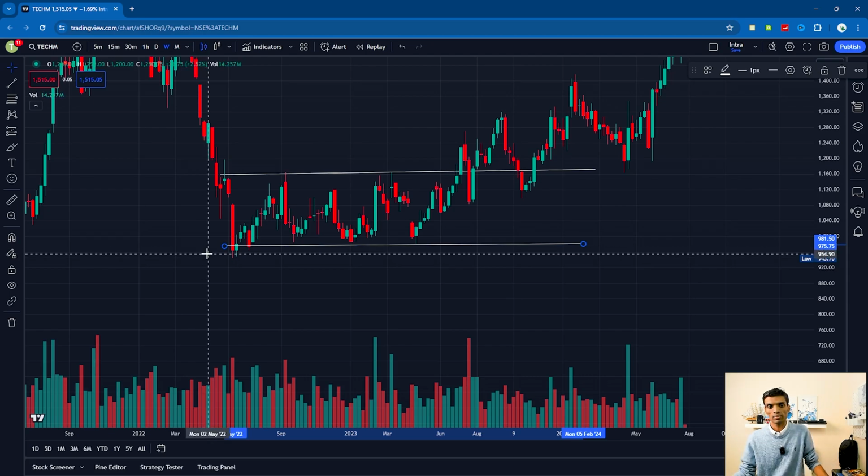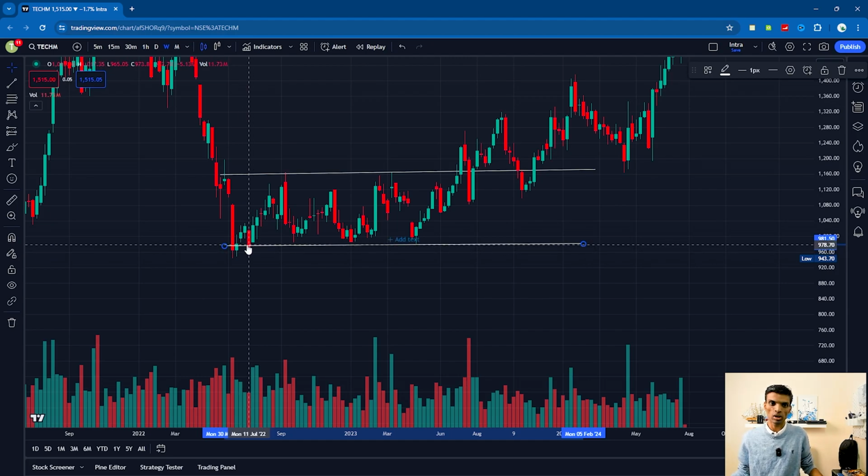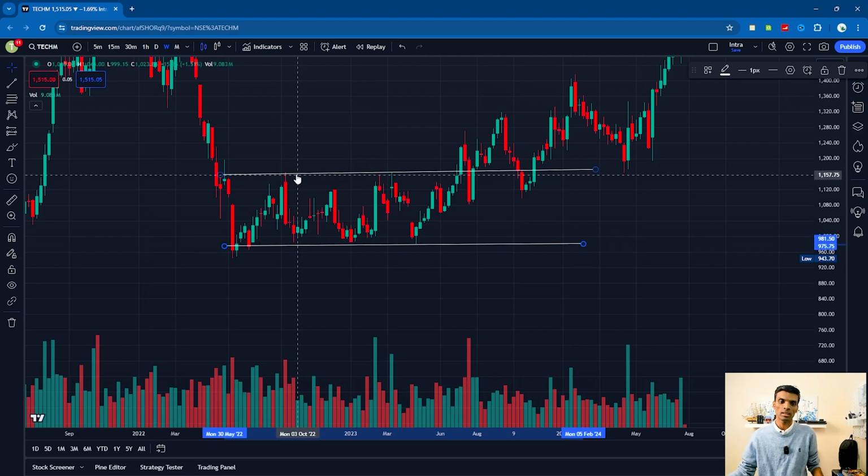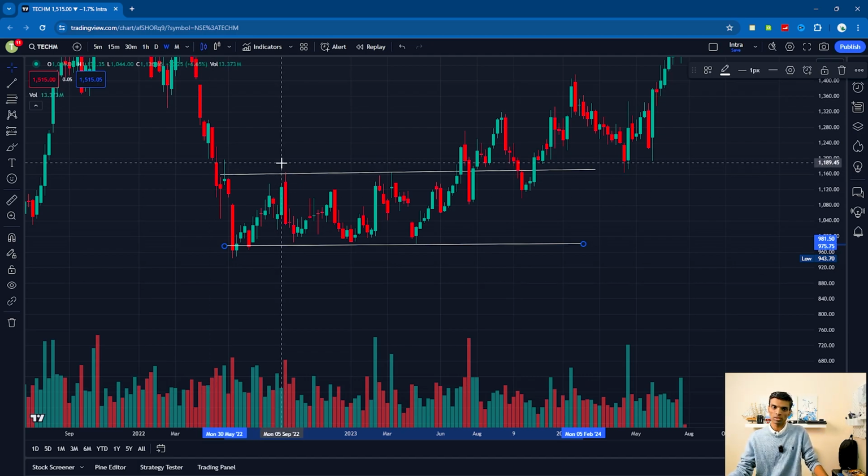Now why do we call it a support and the resistance level? The reason being, what we understand with the closing price is that the price will not go down below this price or below this level, right? So it's basically kind of a support that the chart, or let's say the stock, is trying to give as information. And the same goes with the resistance level. What the price is basically telling us is that above this point the price will not go, right? So this is your support and resistance level.